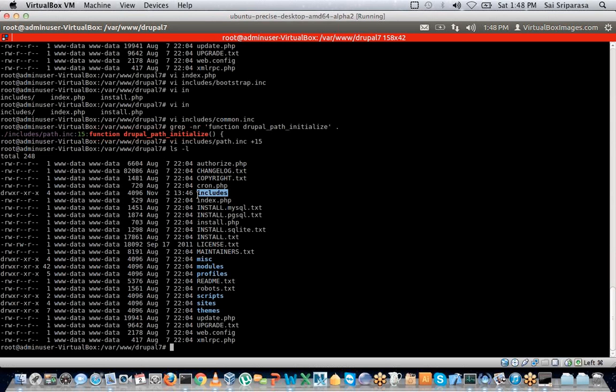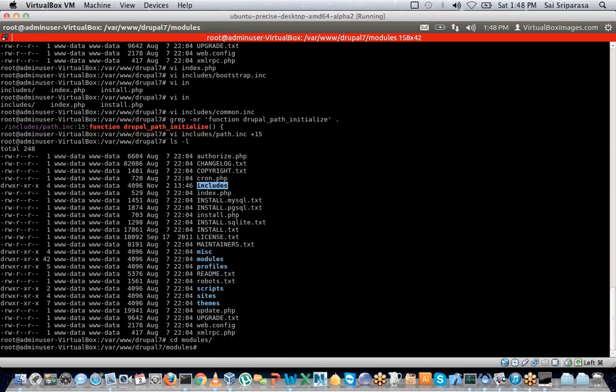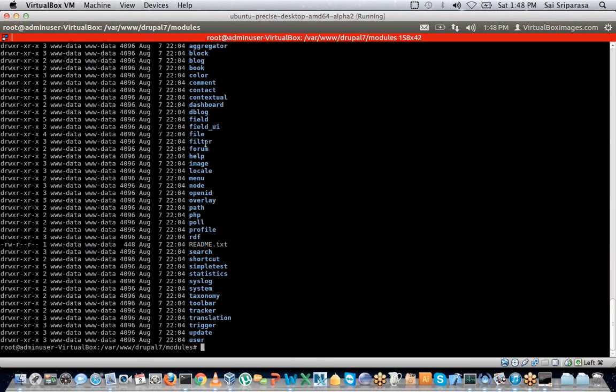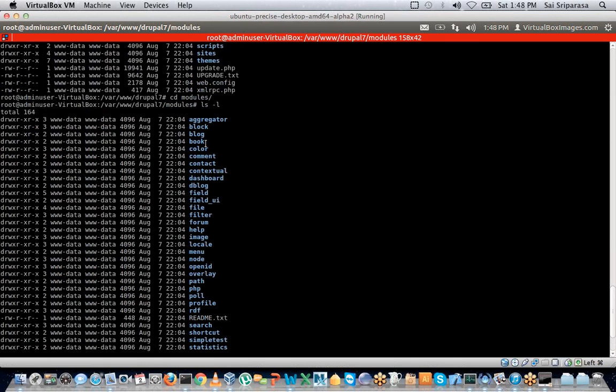Now in the common.inc file, we got a chance to take a look at loading all the modules. I guess it was module underscore load underscore all or something like that. Now Drupal modules live in this directory called modules. These are all the modules that already come with Drupal.